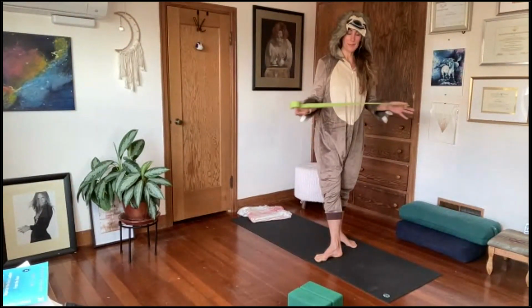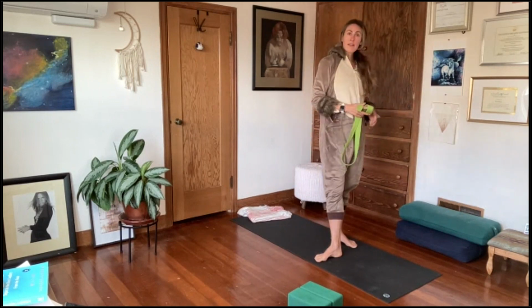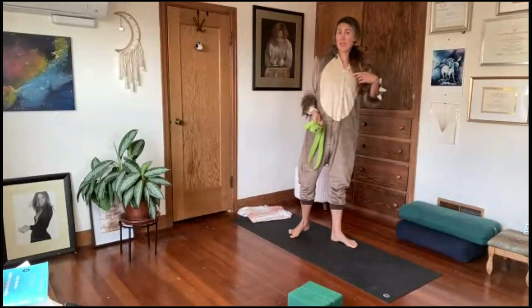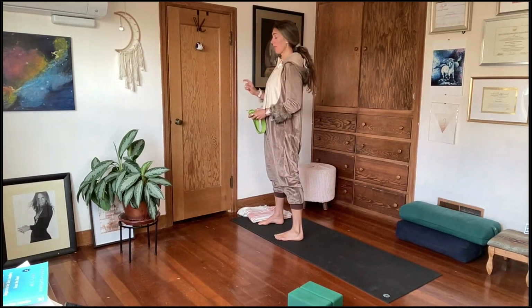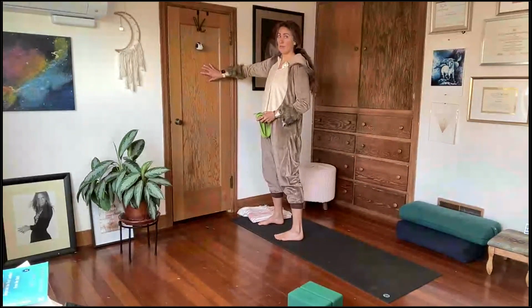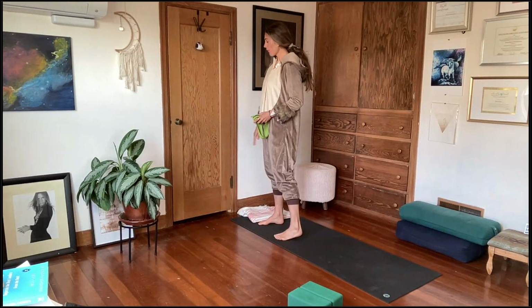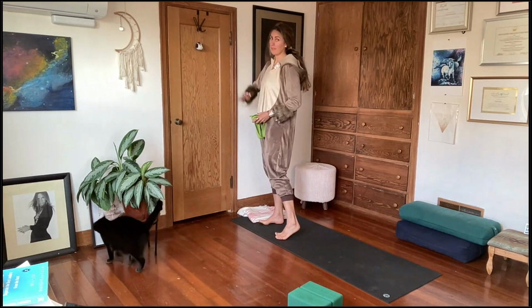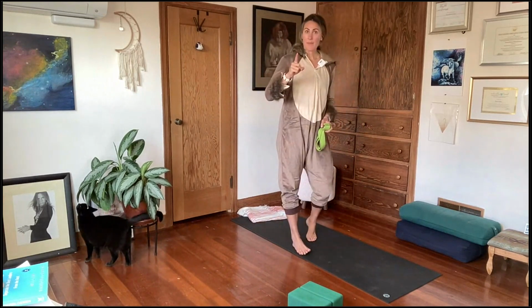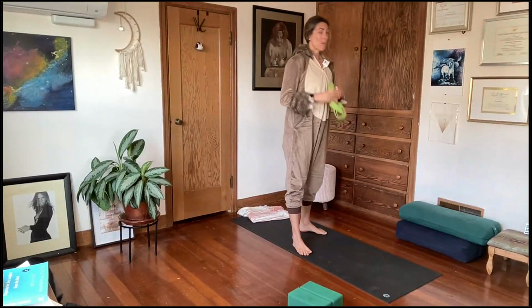We'll need a strap or something that you can use like a strap in your practice. And I'm going to suggest wall space. Wall space can be optional. You can try everything we're going to do in the center of the room, but it might be nice to have a different orientation. So for wall space, again, you can always just close a door and use the back side of a door. Or if it's like a hip height wall space, that would work too. It doesn't have to go all the way to the ceiling. Unless you want to take legs up the wall at the end of your practice, that might be something to consider. So grab your strap.